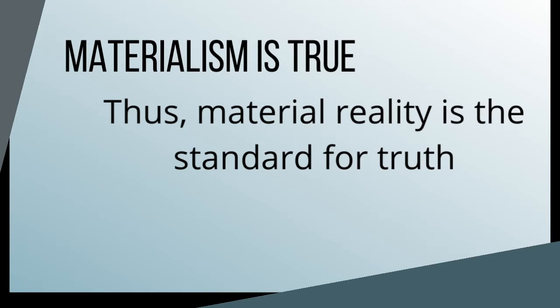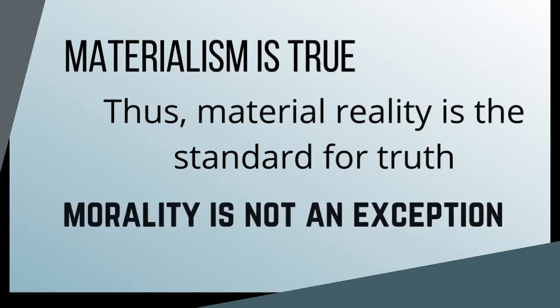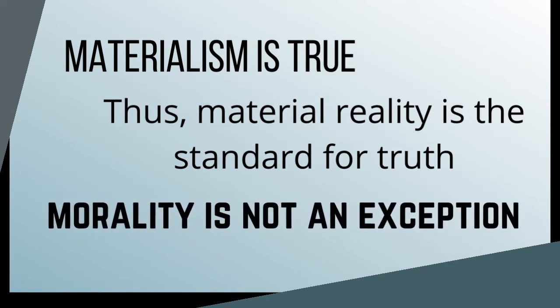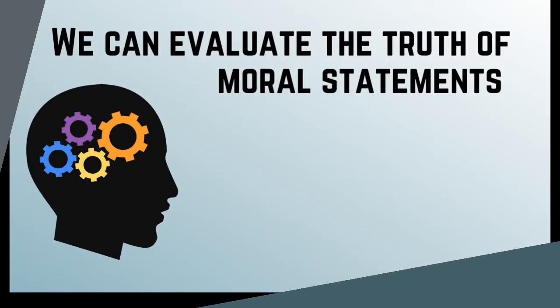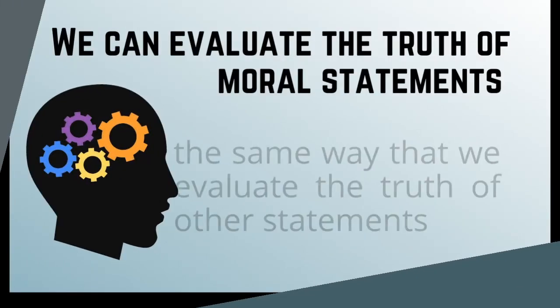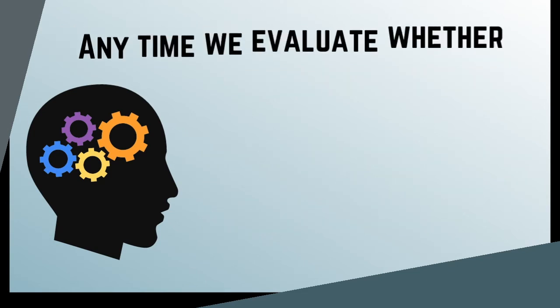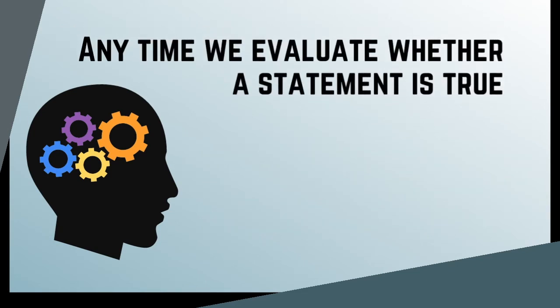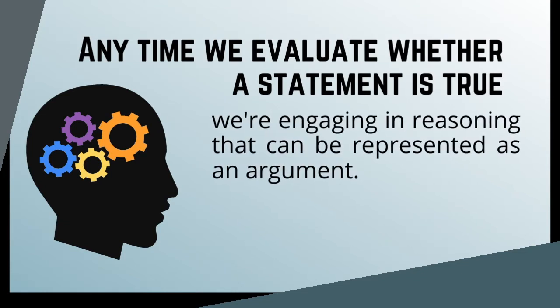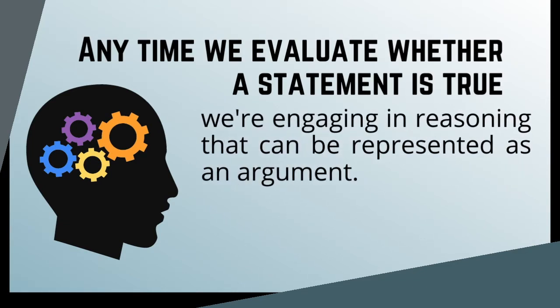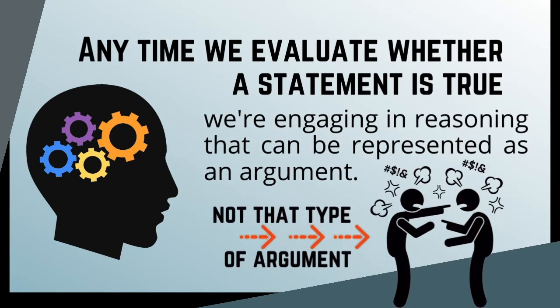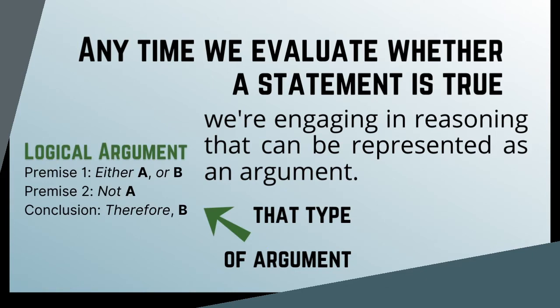Morality based on material reality, or truth-based morality, holds that morality is not an exception to this rule. We can evaluate the truth of moral statements in the same way that we can evaluate the truth of other statements. Any time we evaluate whether a statement is true, we engage in reasoning that can be represented in an argument-like structure. And by argument here, I'm not talking about heated disagreement or dispute. I'm just talking about providing reasons for a certain conclusion.